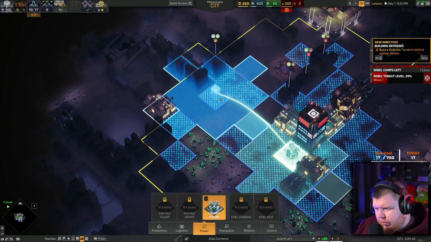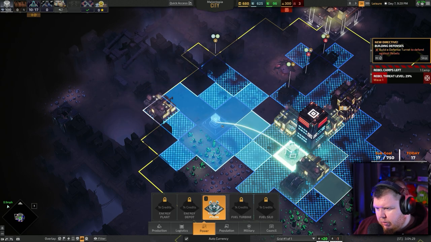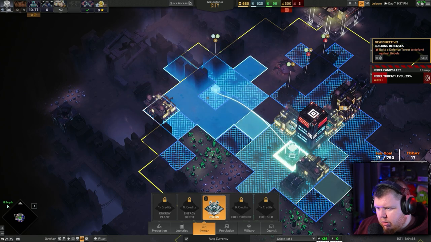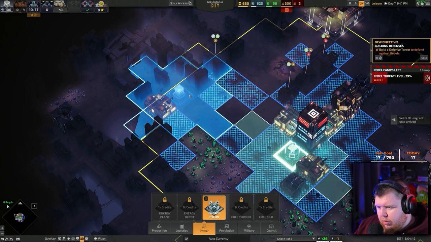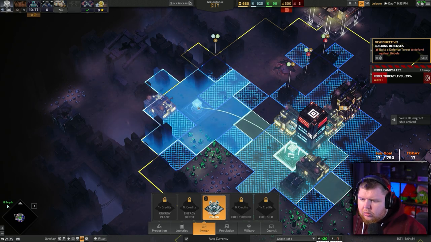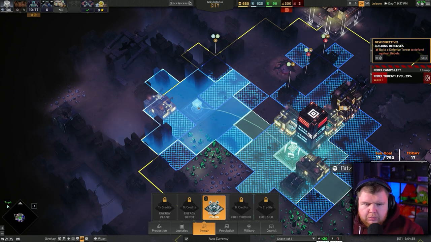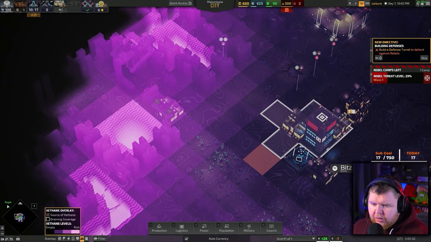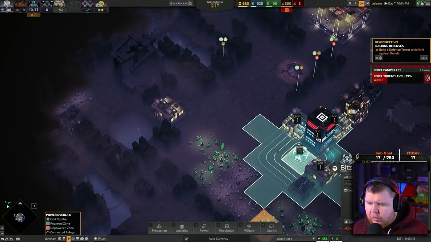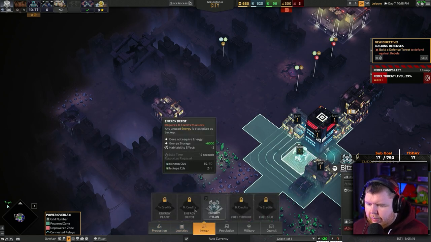Yeah, that one needs to be there. That's just out of the radius. I'm going to have to put that there, aren't I? I can't. Oh, it's going to have to go there. Oh, I can upgrade the pylons too? Wait, can I? Okay. But yeah, I need to be closer, don't I? Power energy pylon.